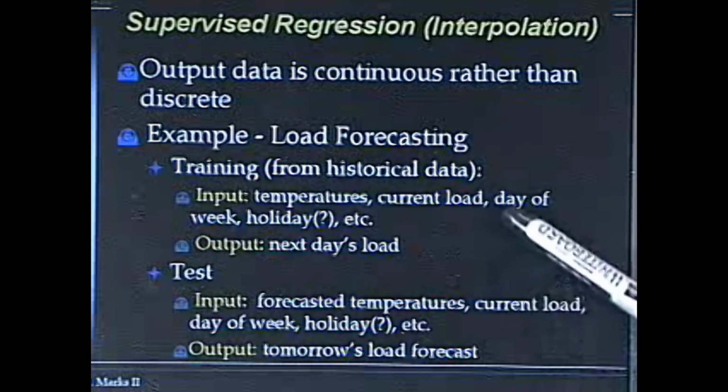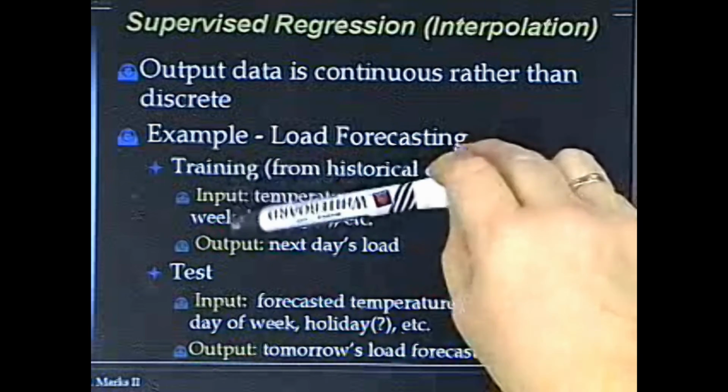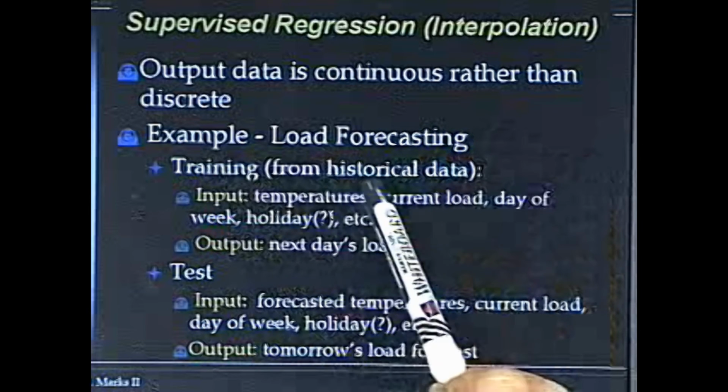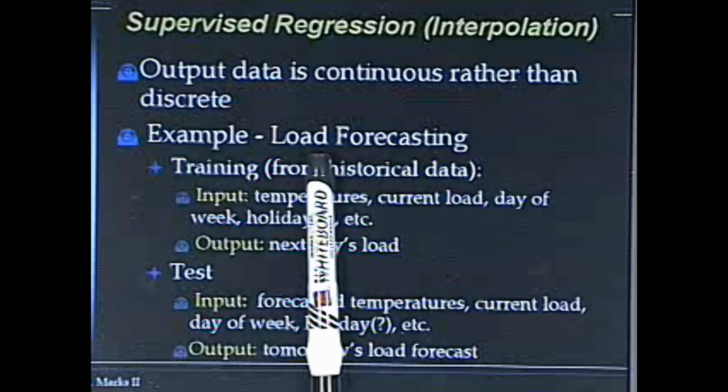An example that we used in load forecasting, our lab was the first to apply neural networks to power load forecasting, is to train something from historical data. This is very important in the power industry because the power industry would like to forecast the load which is delivered tomorrow so it knows what resources to put online. It used to be that every institution, Puget Power was the one that we worked with, had a guy, Puget Power's was named Lloyd, and Lloyd would go outside and he would look at the weather report, stick his finger up in the air, and do some calculations and say the power tomorrow is going to be this. And that's the way it was done.